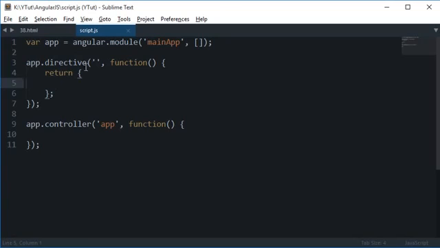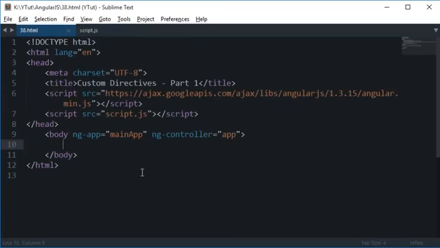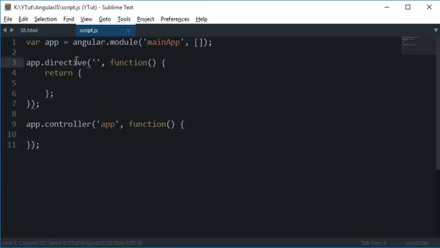So the naming convention about this directive is that, let's say you want to name your HTML tag or HTML directive as, let's say, div class something, and then you want the directive to be named as my-first-directive. Now to do that, inside here you have to make use of camel casing.